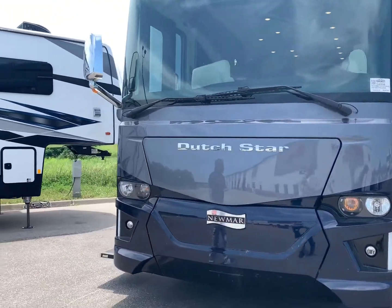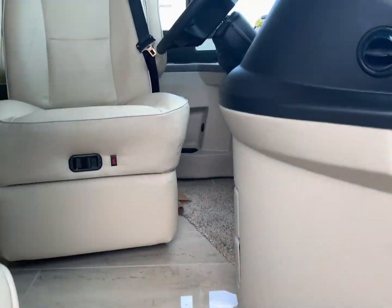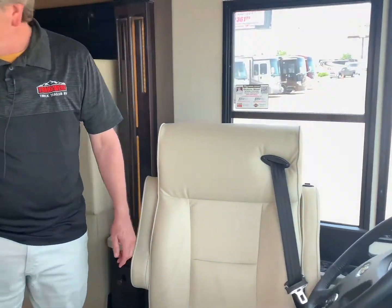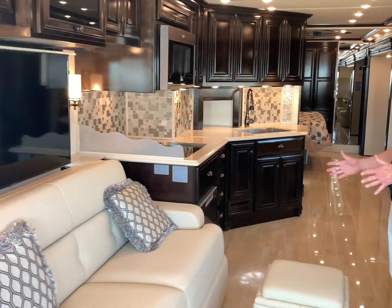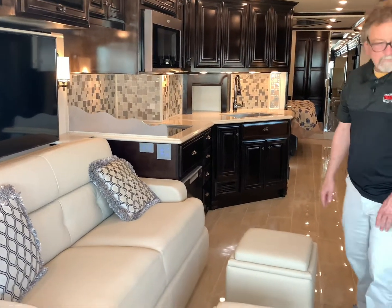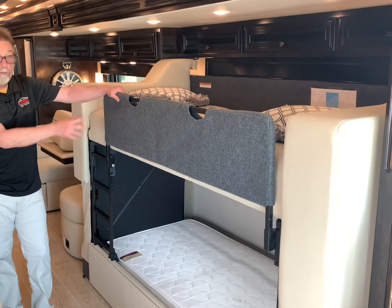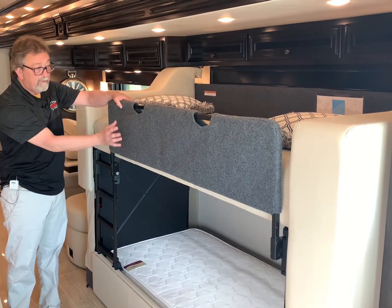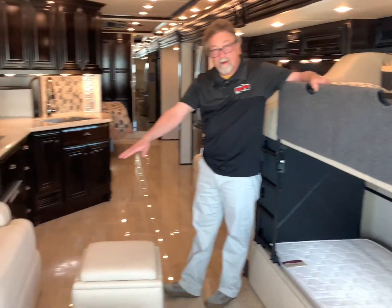Let's go inside and take a look. Come on in and join me in air-conditioned splendor. Doesn't this knock your socks off? This is a beautiful interior with tile floor. And look at this — this becomes a bunk bed. Normally when it's down it's a couch, but raise it up and you have two separate bunks. You've also got a full-size bed in this couch.